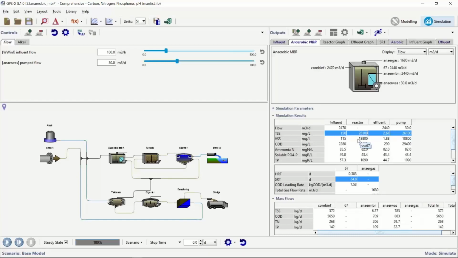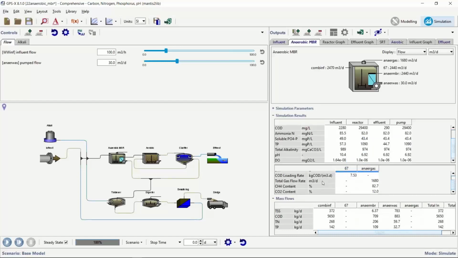You can see there's VSS destruction, and of course we have gas production. If I slide this panel down here, here's our total gas flow rate. We can see very high methane content for the particular influent characterization that we had. You'll also note that the pH calculations are turned on for this simulation, and we can see that we had to use some alkali dosage, some base dosage coming in, in order to keep the pH up high enough, because otherwise it would have been down around 6 or so.